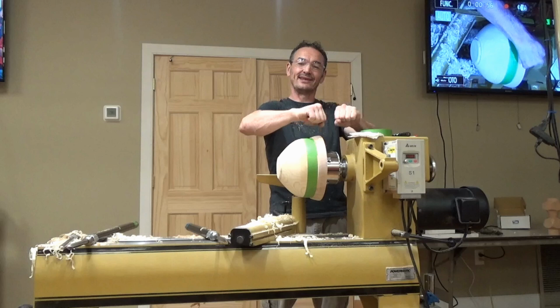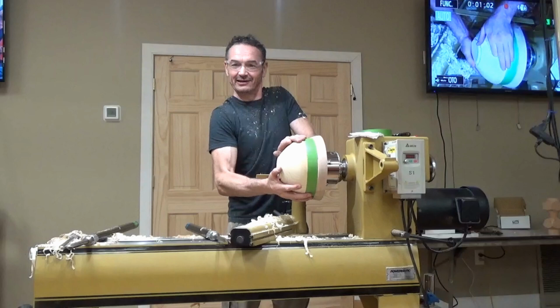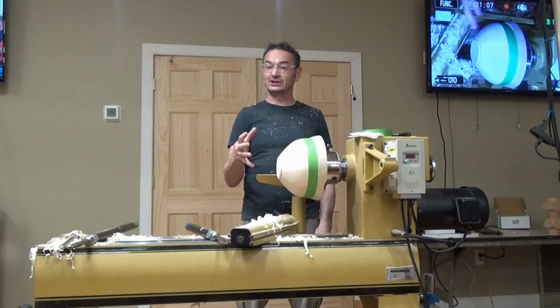Just like when you tighten the chuck, 20 seconds later you can tighten it again. The wood will stretch one or two thou. And that was the difference. Now it's rock solid. I can even get it off. I'll have to force it off later.